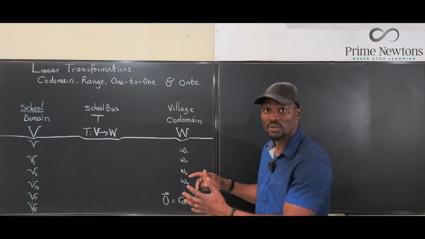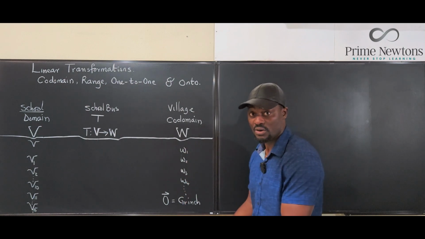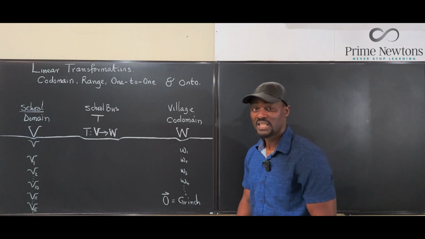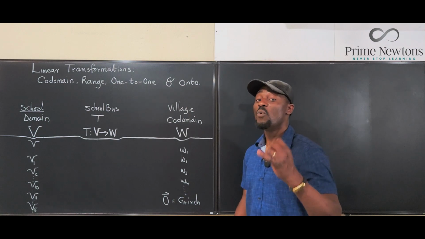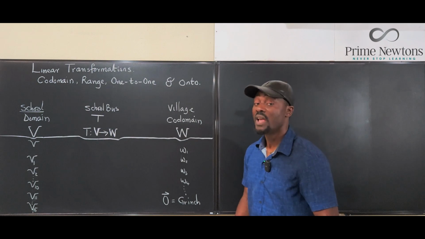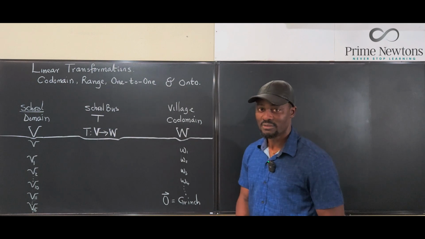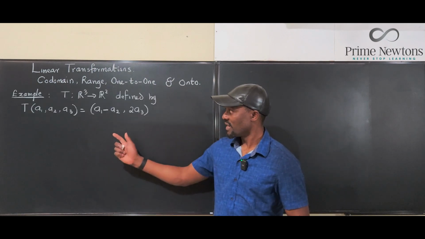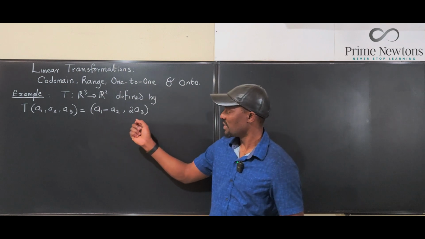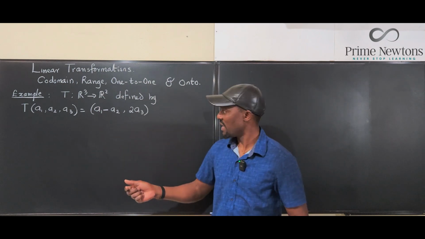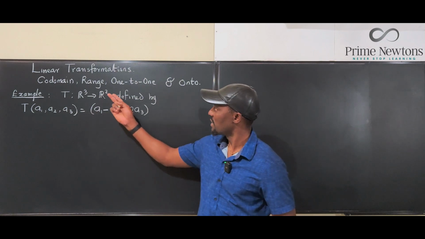I'm going to write the formal definitions of all of these terms, and then we just take an example of a linear transformation and find out if it is one-to-one or not one-to-one, if it is onto or not onto. I have this problem here, and I think this was a previous one that I used to establish the kernel. I remember the null space, but let's just use it to find the range.